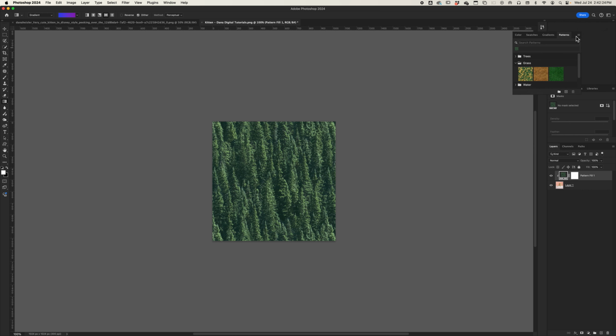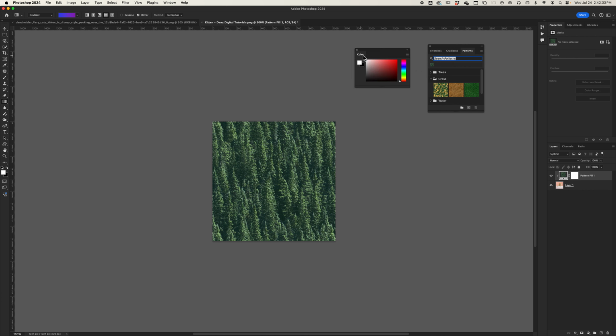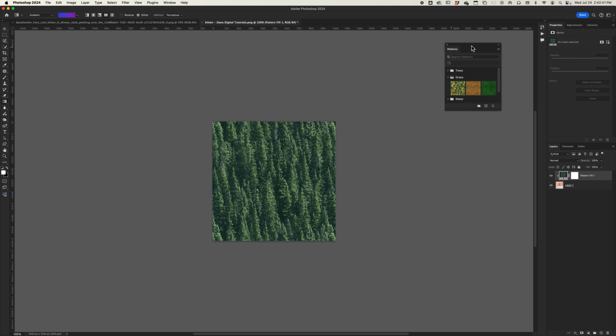If we click in the little gray area, we can drag it out and you can see now that it's floating. If I wanted to close the color panel, I can even pull that tab out and close it, and I can keep going until I get rid of the ones that I'm not really going to use. I can put this back up here where it was, or I could drag it into this section and it'll just become a little pop-up.